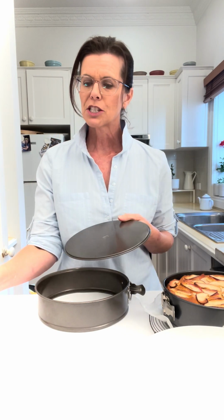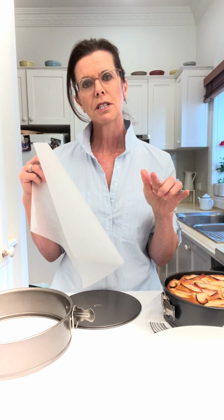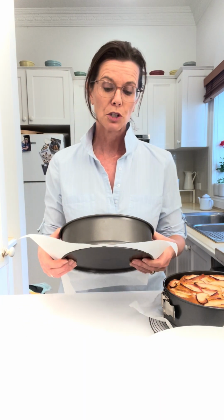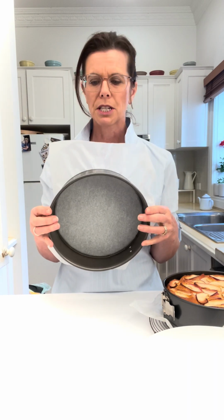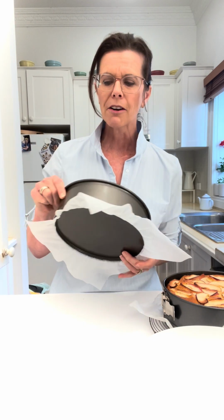The second thing is to use a square of baking paper rather than a round that has been cut to the size of the tin itself. So what you do is you just place the baking paper over the upturned base and then clamp the sides into place, making sure that it fits snugly and that it's not uneven around the base, because sometimes they can get a bit fiddly and clamp in the wrong way. So what you'll find is that you've got paper that is sticking out all around the base edge, but this is a good thing and I'll show you why. So remember, just enough for it to stick out a little bit all the way around, if you can see that.